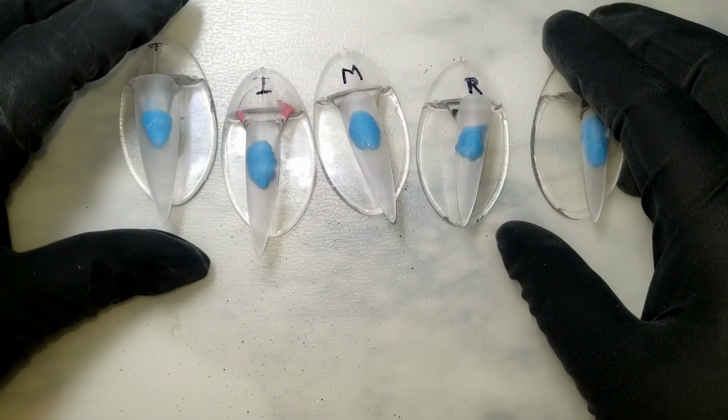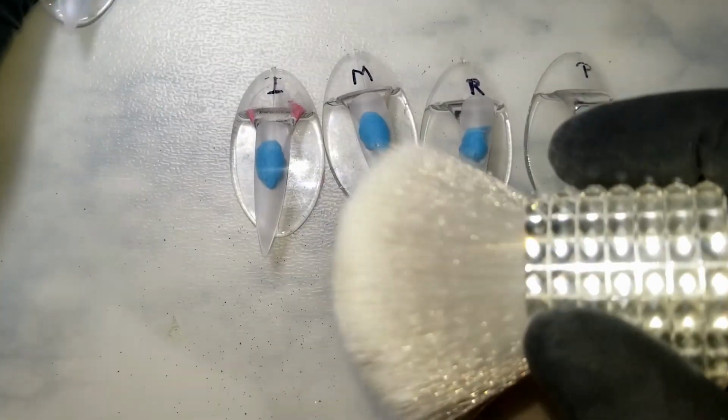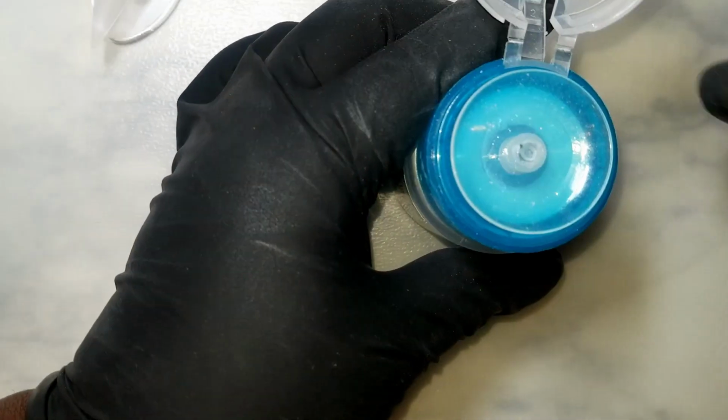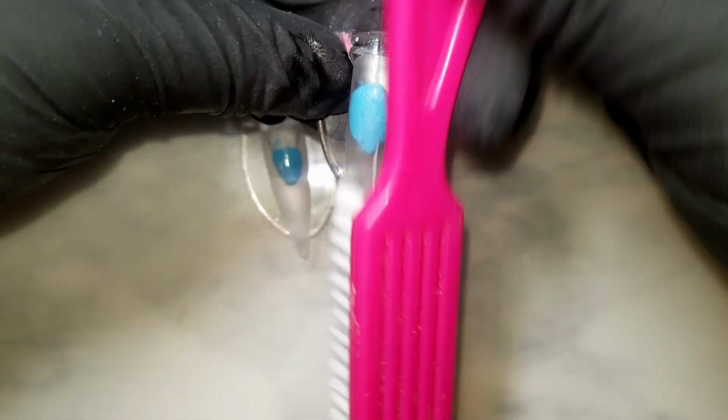Okay, so here's the nails after we've buffed, and I'm just going to take my brush and dust anything that might be on them off. Gonna dust my work surface. Then I'm gonna go in with a nail brush and a little bit of alcohol, and I'm literally just gonna run it across the nails like this. This just removes any extra dirt or debris that I may have missed with the nail brush.